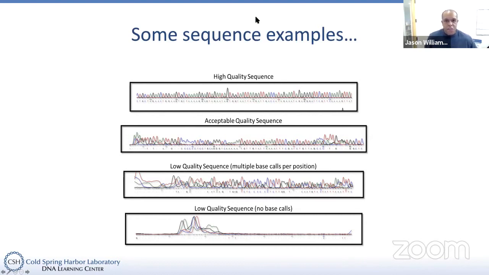The idea of sequence quality is really important because if you think about it, I'm actually going to stop sharing and just talk to you for a moment because it's really exciting to me and it's really crucial for people to know about. When you do an experiment, probably by now you are familiar with the idea of a control, that you have a positive control and maybe you have a negative control. And when I teach about controls, I always teach that controls answer a question for you in your experiment.